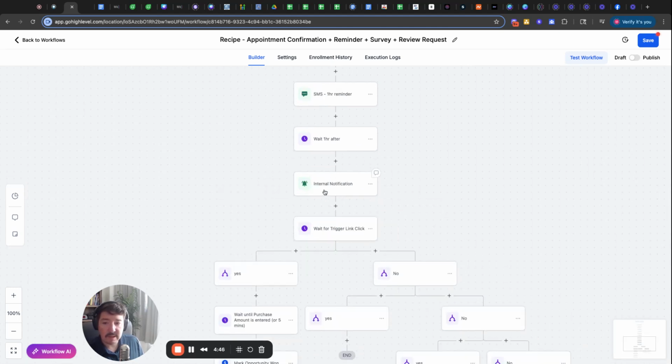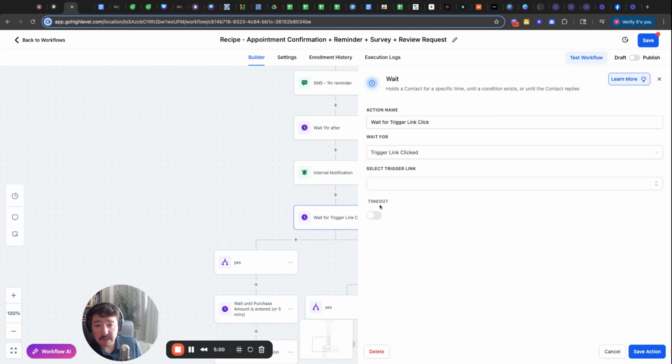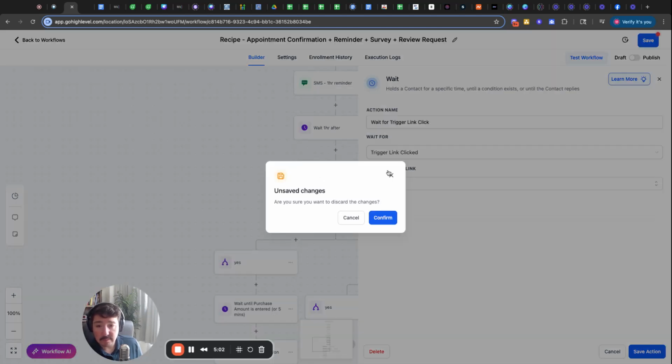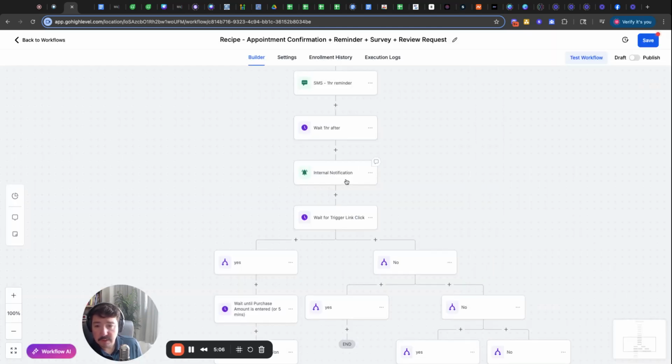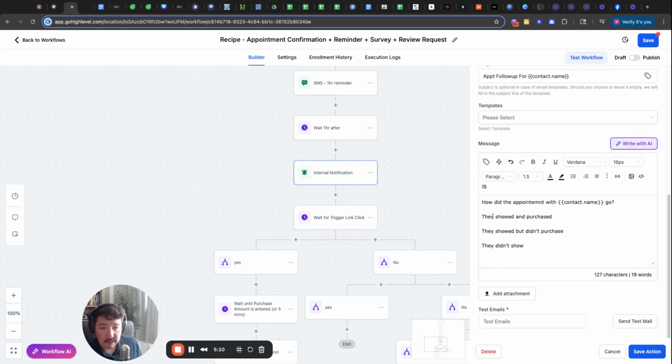If they didn't show, then you can trigger that link and they could carry on to another path, start a nurturing campaign, get them to rebook essentially. But what we don't have set up right now is internal notifications. Let me show you how this works. So, they showed and purchased. They showed but didn't purchase. They didn't show.